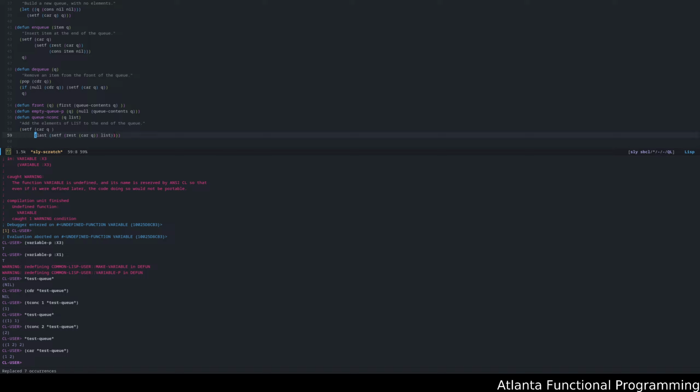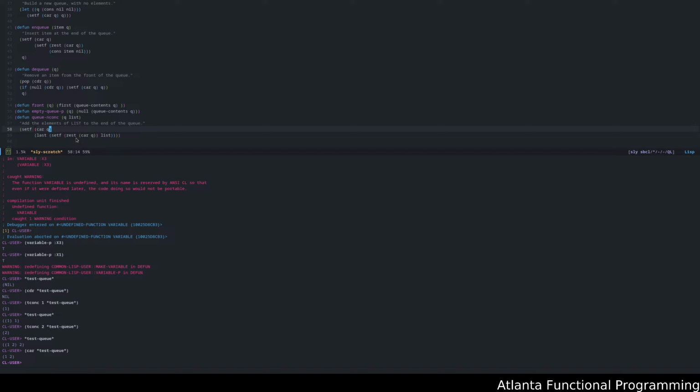Done. Okay. So you can see here what we're doing is we're taking the current value of the queue and we're taking every item that's in the list and we're just attaching to it. And since this is already a linked list, this is the same as attaching to the rest of the car, right?